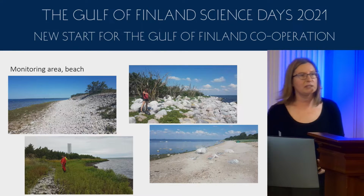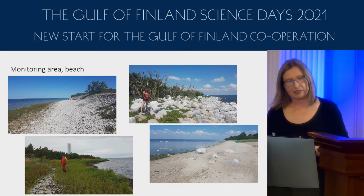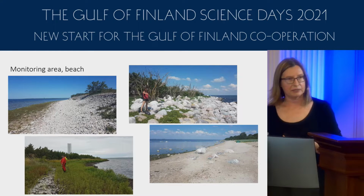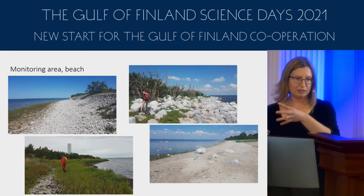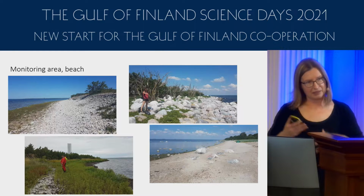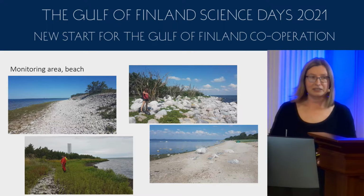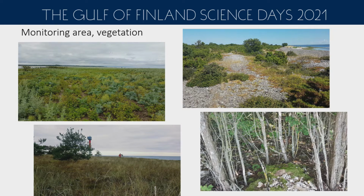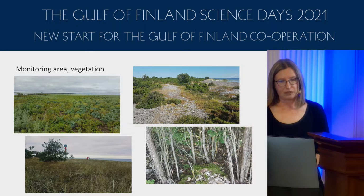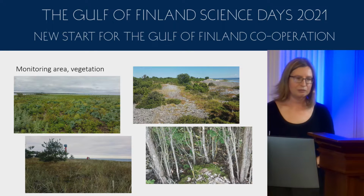On our beaches, we didn't focus on sandy beaches, because in the Estonian coastal area, moraine cliffs can also be accumulation areas for litter. It's not only sandy areas. As it turned out, the litter gets stuck between these stones very well, and then it is washed out from there, and so on. It was very interesting, especially for Suur-Pakri Island. Our beaches looked very different, and our vegetated areas also looked very different. These Juniperus communities are very good collectors of all kinds of litter.